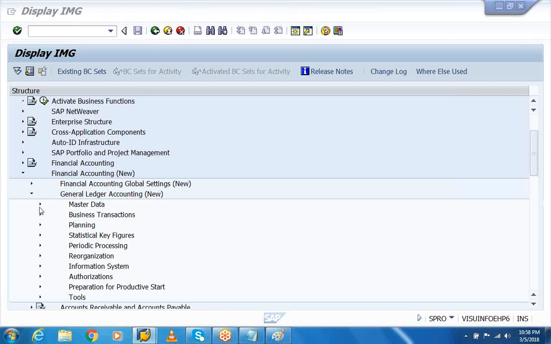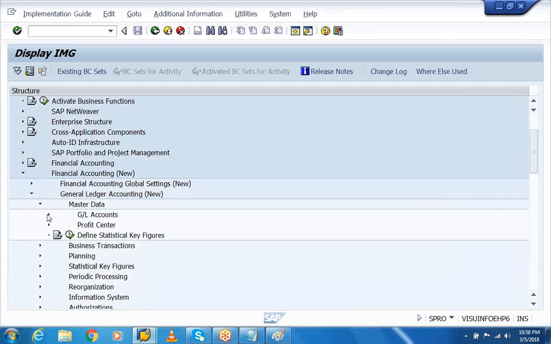Yeah, master data again. Yeah. So master data, GL accounts.